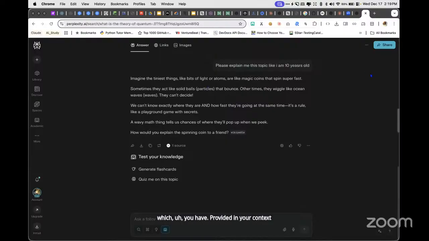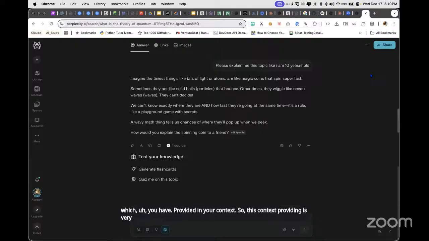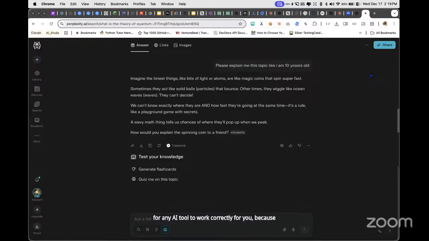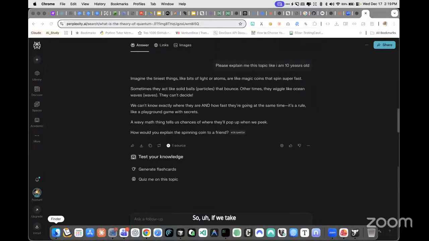So providing context is very important for any AI tool to work correctly for you, because the biggest rule in AI right now is, if garbage is in, then garbage will be out. The garbage here is the prompt, or the information which you provide to the AI regarding your work or the task which you want to get done from the AI. So if we take an example.